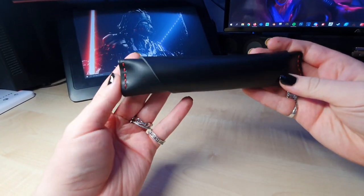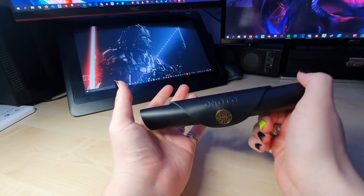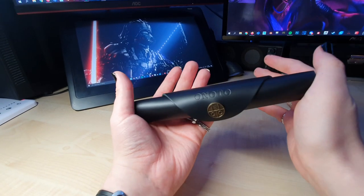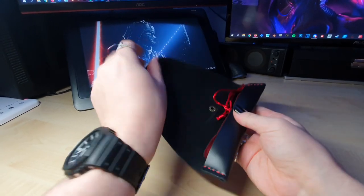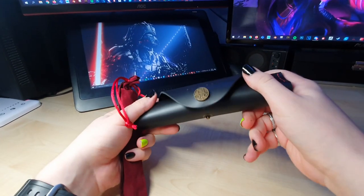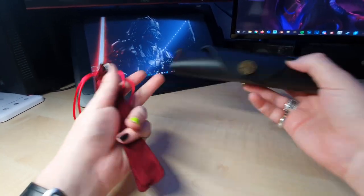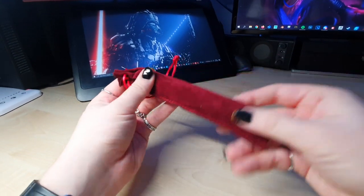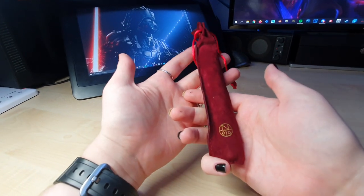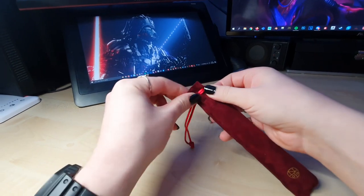You get this nice pen roll with red stitching on it, which is awesome. Inside is your Scholar. It's definitely an entry level to Onoto — it's not an entry level pen, it's far from that — but it's just entry level into Onoto, because Onotos can be very expensive. This is a lot more reasonable. Inside the pen roll you get a red velvet sleeve, the same as the one in my Stealth Rosso which was £500 plus. To get this on a pen that's about a quarter of the price is really nice. Onoto's attention to detail is something that makes me absolutely love their pens.